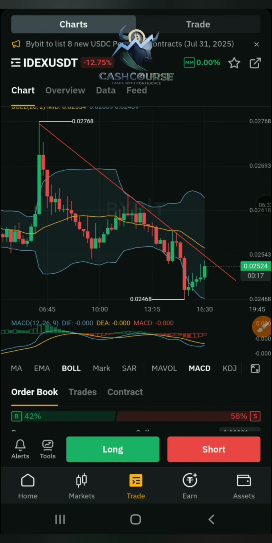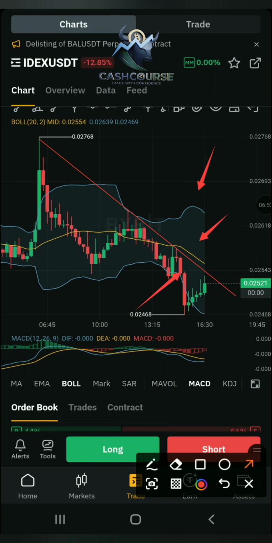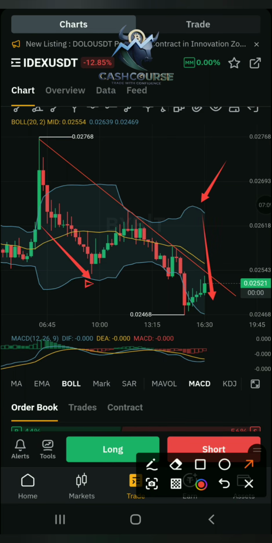So the Bollinger Band consists of 3 lines: the upper band, the middle band, and then the lower band. The Bollinger Band is a technical analysis indicator that helps to show us the volatility of a token, or the volatility of an asset. Whenever the asset hits the upper band, it is believed that it will go down to hit the lower band, and whenever the asset hits the lower band, it is believed that it will go up to hit the upper band, in most cases, of course.